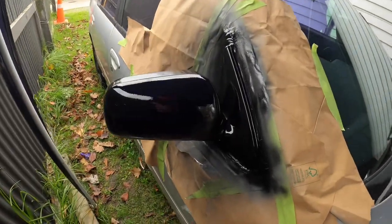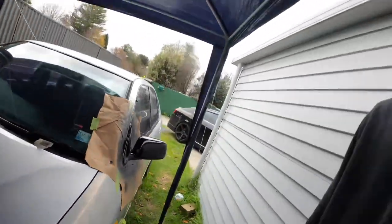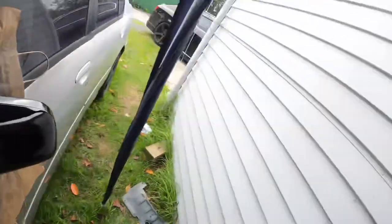So pretty much got both the blacks done. Just need to do one more coat of black on this mirror, but this one over here is done. It's drying out quite nicely now, getting ready for the clear coat. They're looking really, really good actually. A lot better than I expected them to turn out, so I'm happy with that. I did get a little bit of overspray on this side, as you can see over here, but I have to suss out a way to get that off, or see what happens, try and fix it.